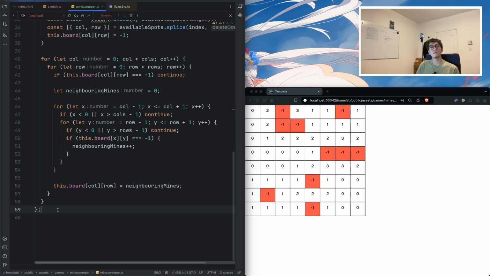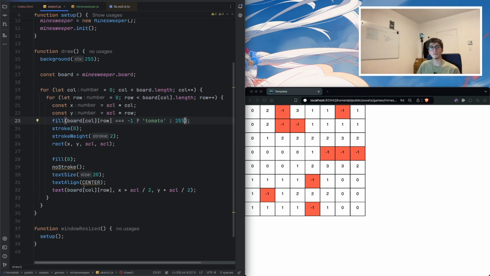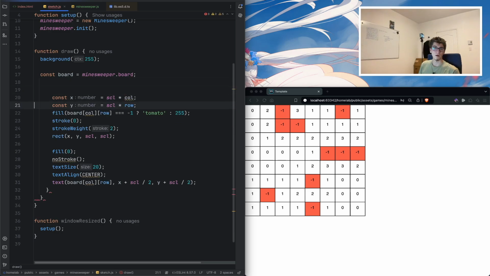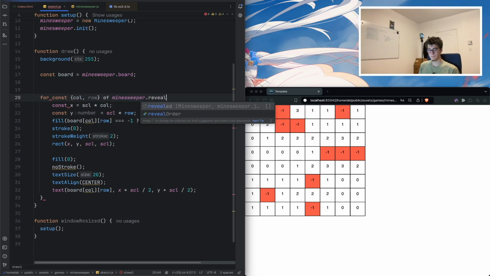And then I'm just going to, instead of this over here, all of this, I really don't need it. Well, not all of that. What we can do instead is just do for const call row equal of minesweeper.revealed.